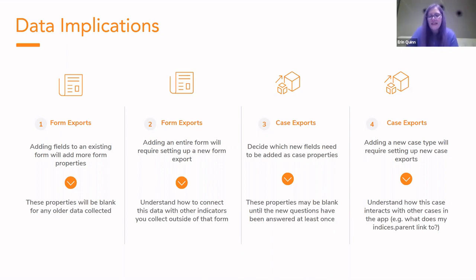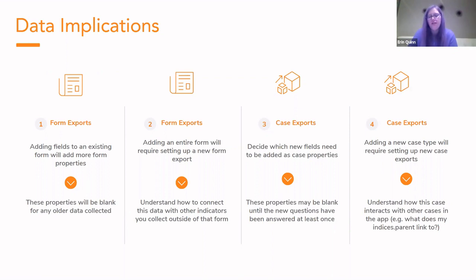Then moving over to case exports, either way, whether you are adding questions to an existing form or adding a new form, you will need to decide which of these new fields need to be added as case properties. Certainly once you add them as case properties, they'll be available in all of your case exports, and you'll be able to amalgamate properties from across the application.